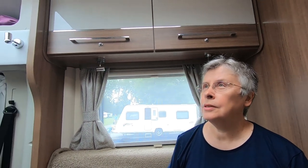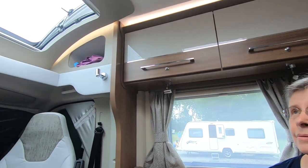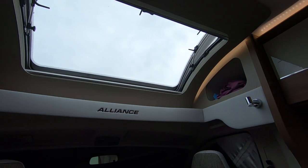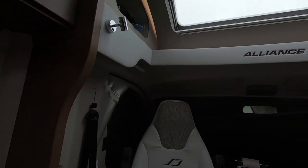I've got mixed feelings about this skylight. Ours doesn't open, does it? Ours doesn't open, which I've never thought I wish this opened. It's quite nice to open it, but it creates a little bit of wind noise. You do get a bit of wind noise at higher speeds with that, and we don't get the wind noise because ours is a fixed one. You can't open it.